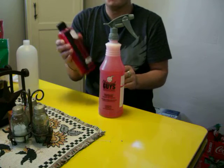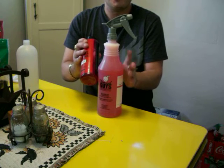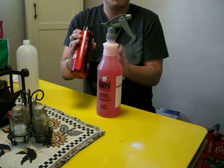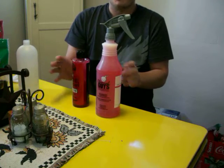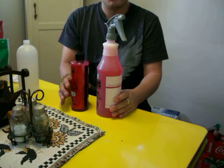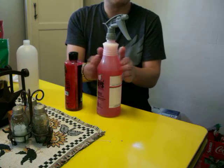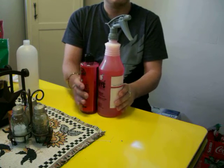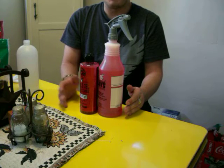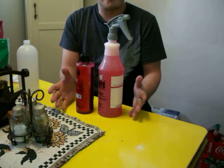You want to see the pink color because you want to make sure it's going to come out of the sprayer. If you just put a sprayer on the undiluted product, it's not going to work. Make sure it's pink like this — not dark red — and then add your water. Also, what you might not know is this can make 3 more bottles just like this. It's very economical — you get more bang for the buck.